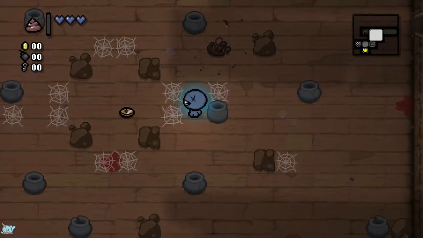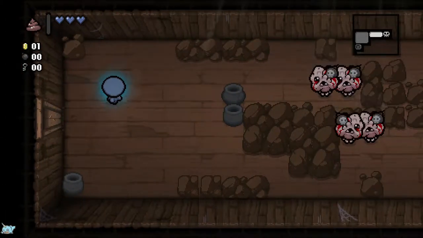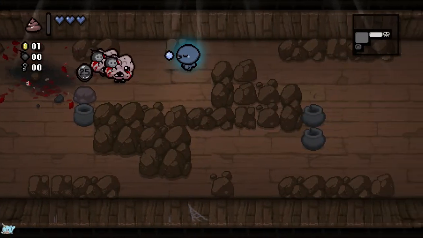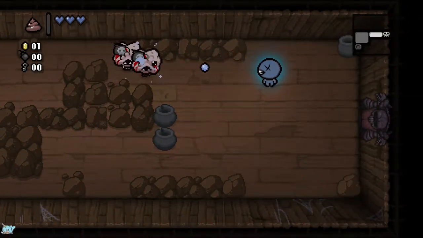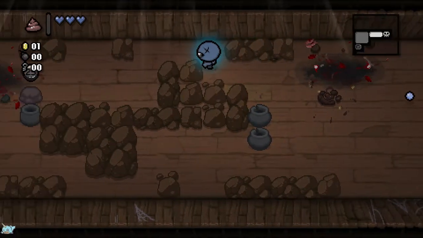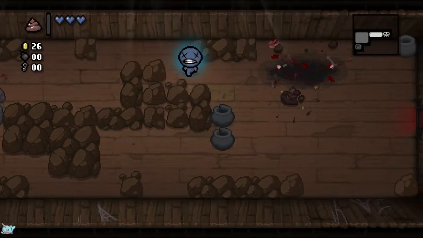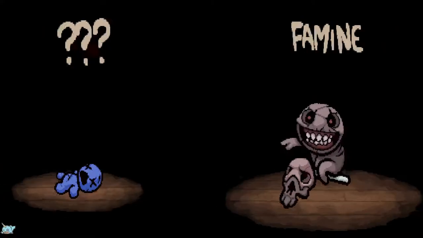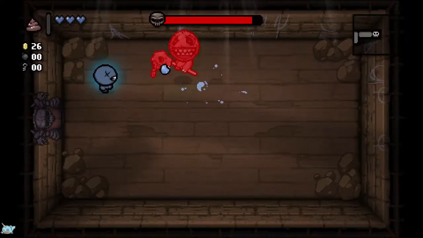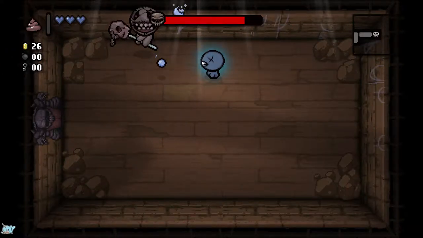And there was a marked rock in this room, so we need a bomb at some point. Hey, bombs. 25 cents. Are you... really? First floor quarter. First floor famine. Not the end of the world. You need three more horsemen for that.